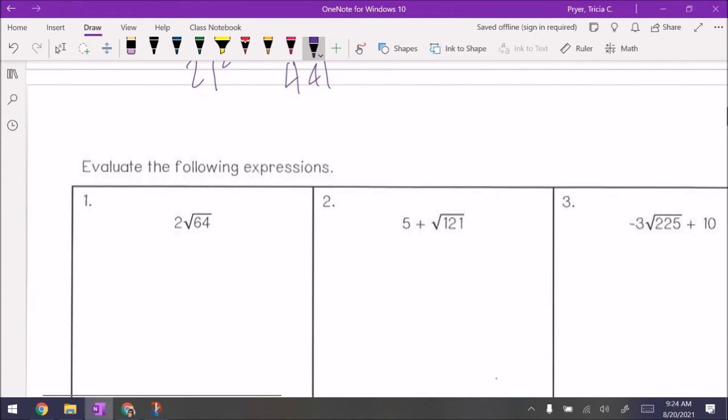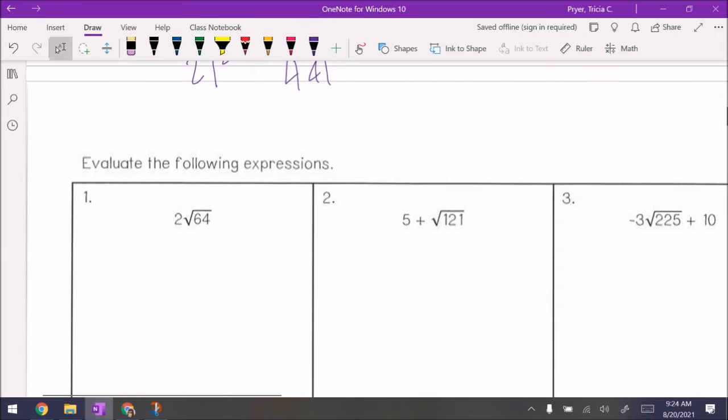Okay, we have a square root. Order of operations. Do you guys remember the order of operations? What's the acronym you learned? PEMDAS? Or did you do GEMDAS? Some people learn GEMDAS. That just means grouping, exponents, multiplication and division together, and then addition and subtraction together. So some people see it as PEMDAS, GEMDAS, whatever. It all means the same thing.